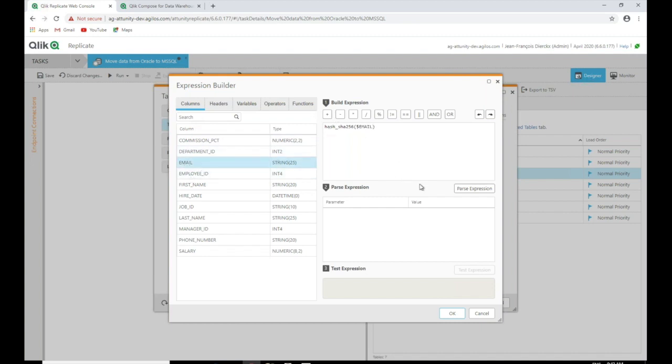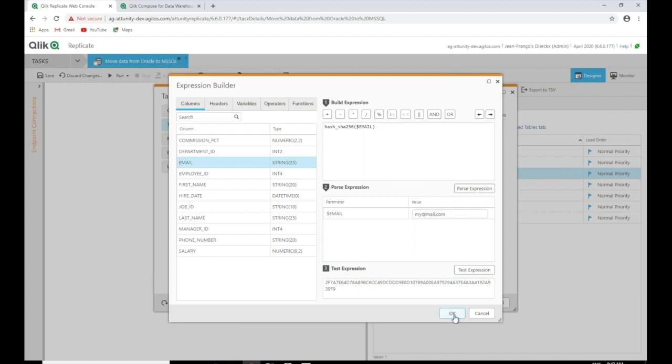So if I take a hash of my email, and if I tell the system here my address at mail.com, so I create an email address. If I test this, it will generate a hash string, but this hash string will always be the same. So if I have a different email address and I test it, you'll see that this changes. But if I go back to my original email address, you will have exactly the same hash 2F7. If I change something, it's different. If I go back to the original one, you get back those 2F7. So that means you keep consistency while actually obfuscating your data.